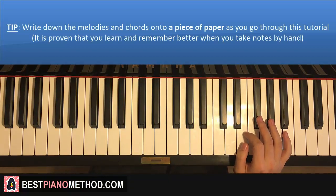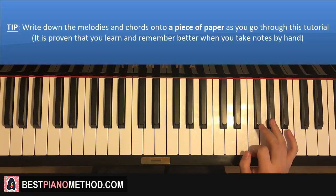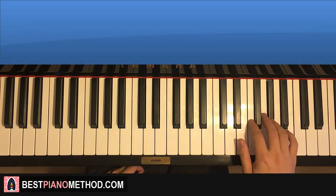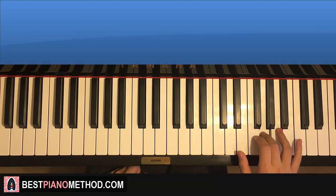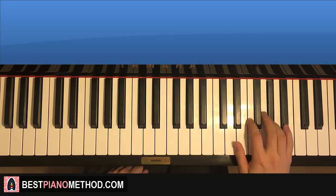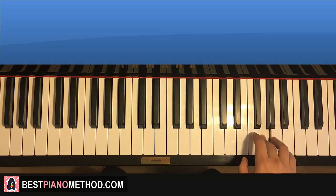So we're going to break it up into four parts so it's easier to learn. First part, right hand starts on the A flat here, middle C, go up an octave C, then go to the A flat. So two A flats, and then a G, and that's it for the right hand for the first part. Pretty simple stuff. One more time, it goes two A flats, and then a G. That's it for the right hand.